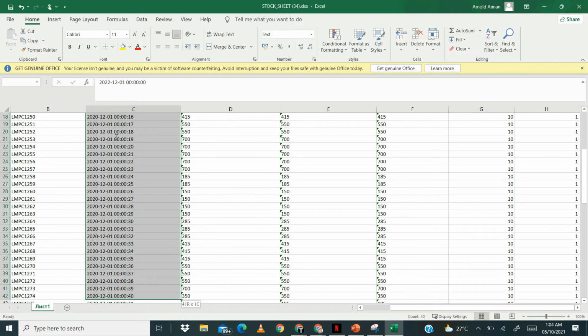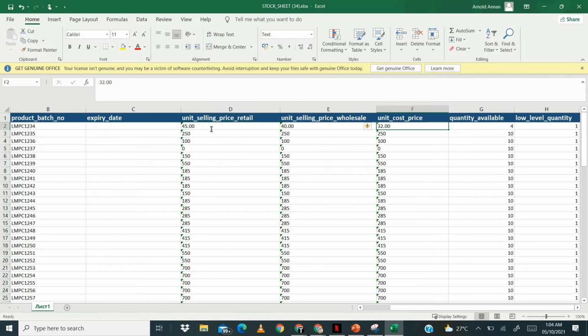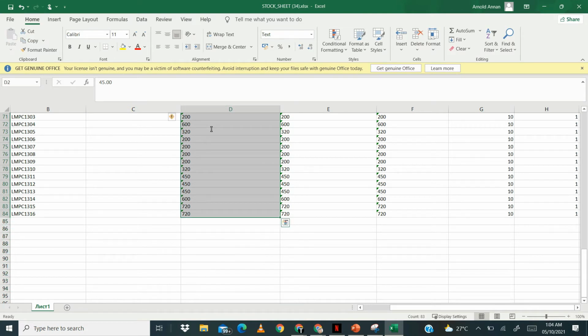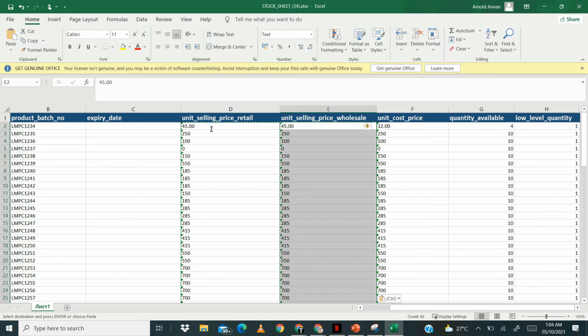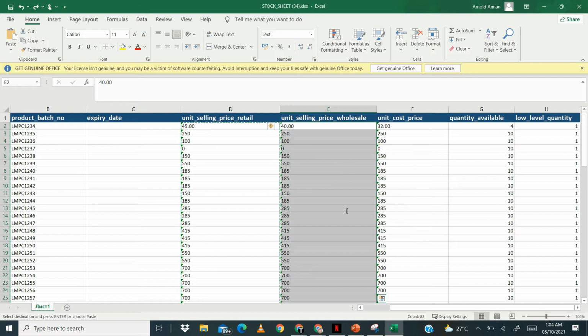If there are items that do not have expiry dates, we make sure that you delete them. Over here it says that for the unit selling price, if you do not have the wholesale prices or even the cost prices, you just have to make sure that you duplicate the unit selling prices across the board. You can just copy what you have under the selling price and then replicate it for the wholesale price and then the cost price. If you do not have a wholesale price list or a cost price, always make sure that you just repeat what is under the retail price. You fill the same thing here and then the same thing over there. Always make sure that all those places are filled.